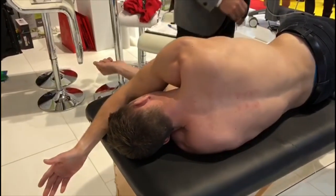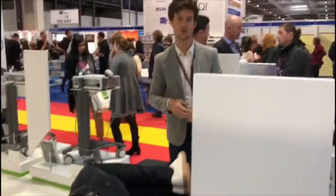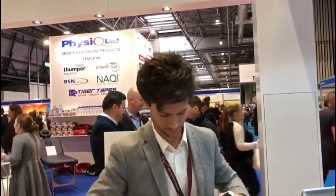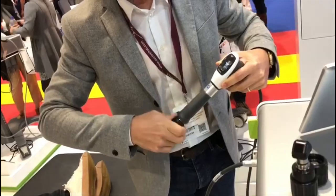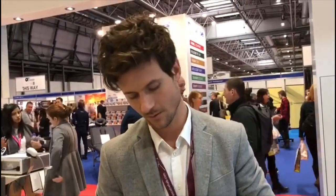All right. So now I put the fascia in a semi-tensed way. It shouldn't be actively tensed. It should be in a stretched way like this. That would be better results for the fascia, I think. Now we use the knuckle disc applicator, which is my favorite for fascia treatments.